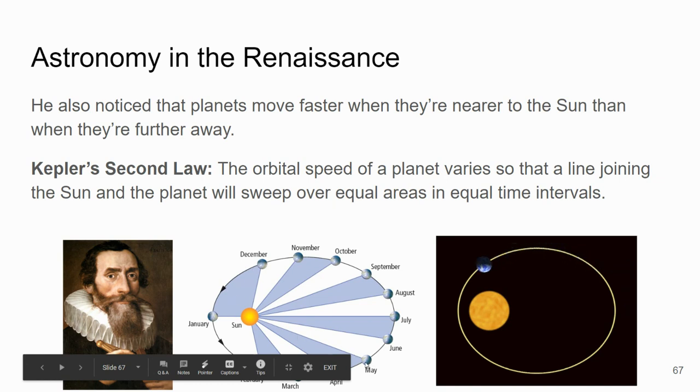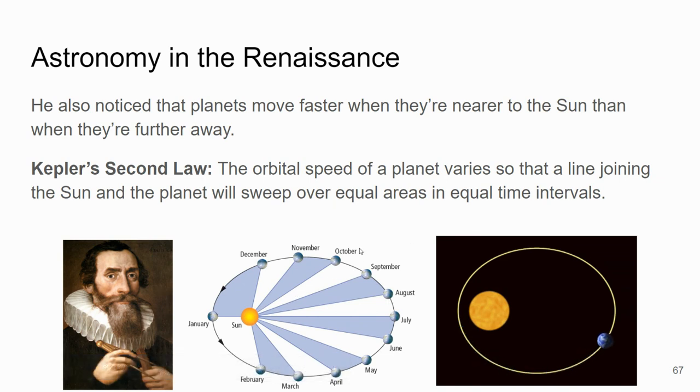Six months later, we're over here, May. Going from May to June, the Earth is far from the sun, so it doesn't move very far because it's moving very slowly in that month. But the slice that it's sweeping out is much longer. So now we have a long, narrow slice here. Over here, we have a short, stubby slice. But it turns out the area of this slice and this slice is the same. In fact, all of these slices are the exact same area, even though they're very different shapes sometimes. So that's the second law, the law of equal areas.